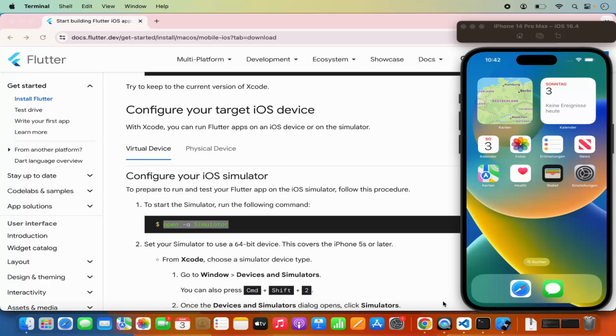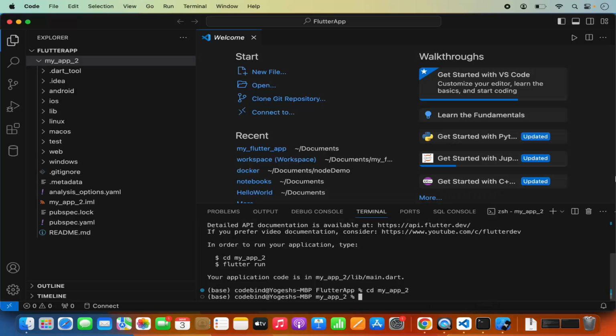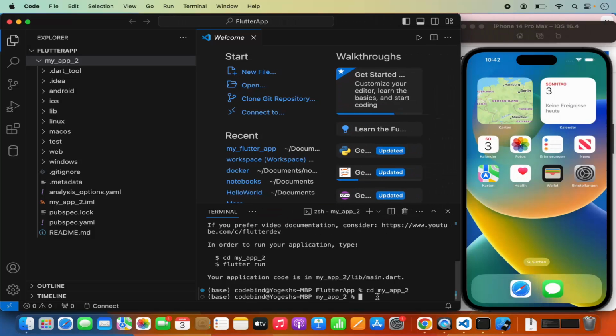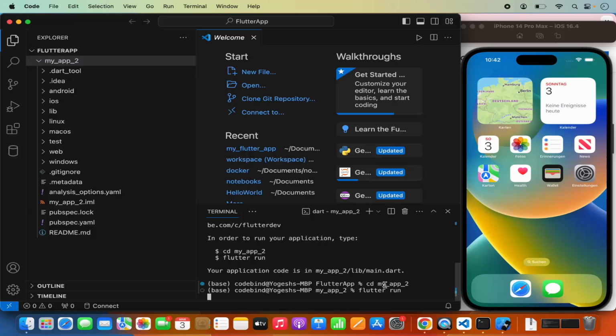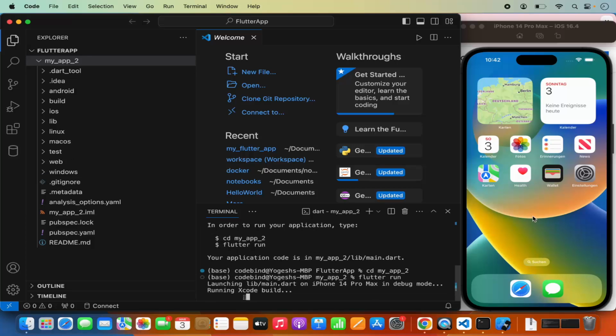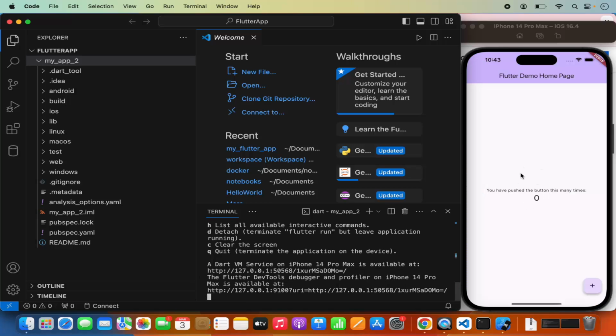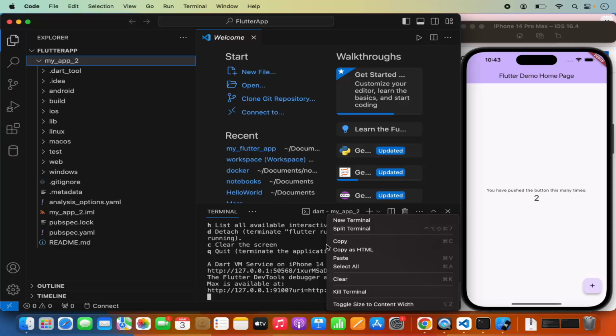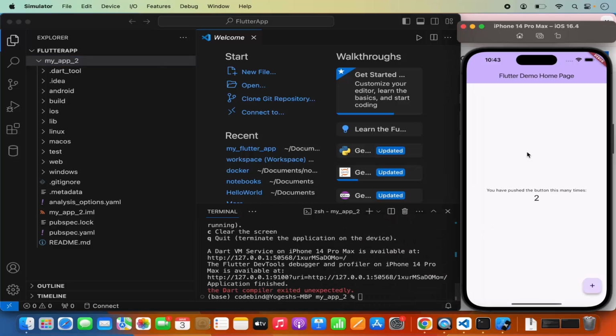And then once the emulator is open, let's run this Flutter app. Here you just need to run the flutter run command. So I'm going to write flutter space run and then press enter, and it's going to run this Flutter app on my iOS emulator. Just wait for a little bit. You can see the app has been launched on my iOS emulator. So using this command line tool also, you can create and run your app. Let me just press Control C here, close this application, and now I can close this iOS simulator.